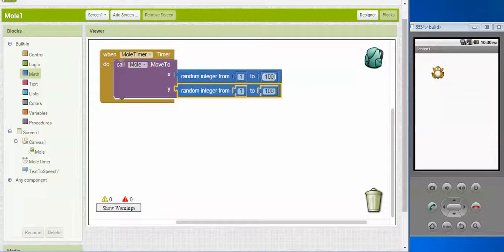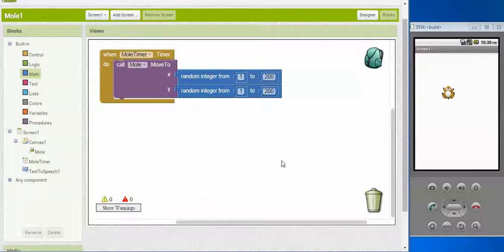So now I want him to go from 1 to 100. I'm going to make it a little wider. For those of you using this in our coding club with the Android tablets, your tablet is 500 pixels wide. Mine here is not quite that wide. So I'm going to make it 200 by 200. Essentially this is going to move his x and y coordinates: how far he is left and right, and how far he is up and down. It's going to surprise me. A random integer is a surprise number. Surprise me with a number between 1 and 200 for x and y coordinates.